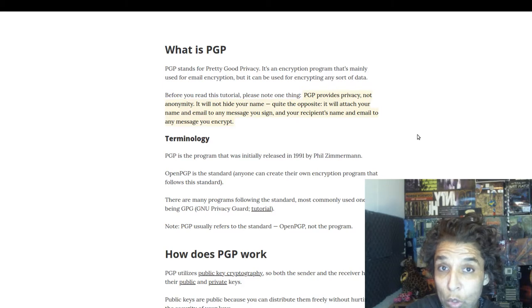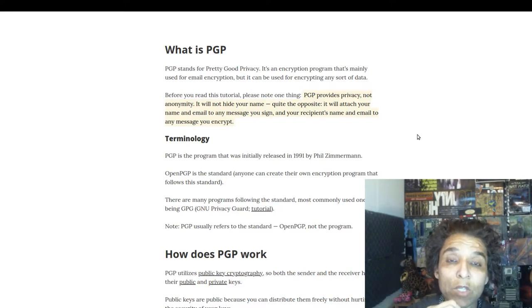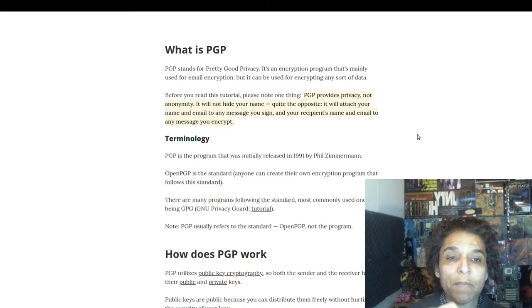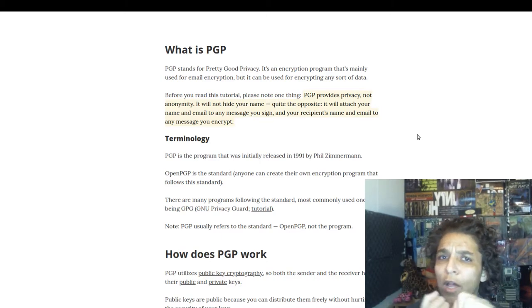As a result of his actions and his ability to bring forth this particular cryptography, people have the ability to safeguard their messages. Now, it's not going to keep you anonymous. You're not going to be unknown in public, but it can keep your messages private if you use certain safeguard methods. But what is PGP? PGP stands for Pretty Good Privacy. It's an encryption program that is mainly used for email encryption, but it can be used for encrypting any sort of data. So people use this to encrypt their hard drives, servers, access to information. It's primarily used for emails.